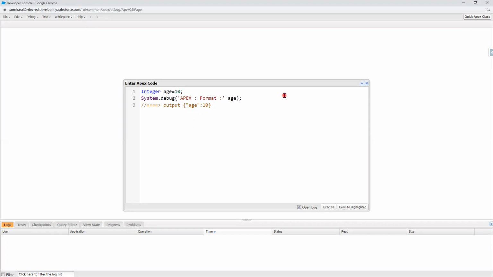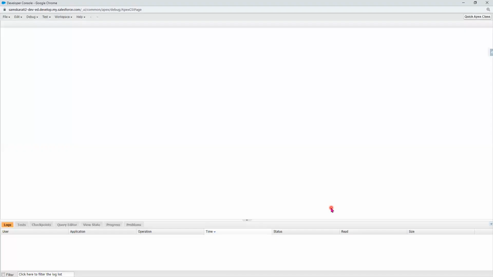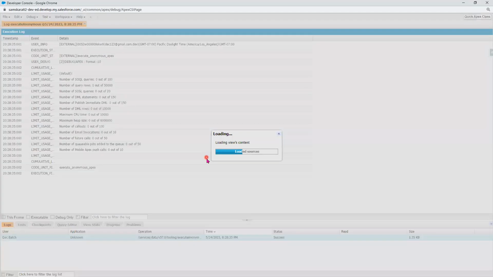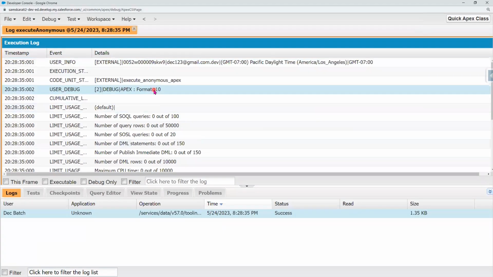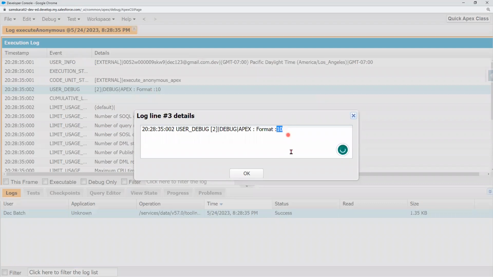This is the Apex format, and I'm printing the Apex format of the output. So in the Apex format, I'm getting 10.